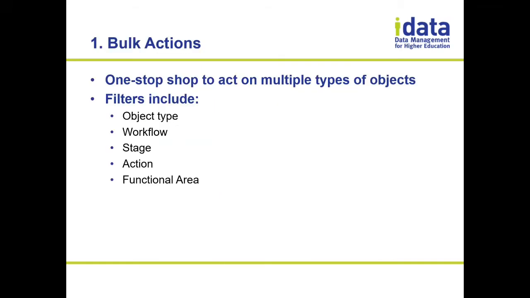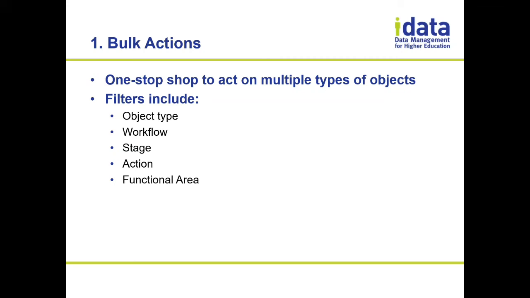Right, let's move to our final hidden feature. This is far from hidden, of course, which I've called bulk action. So about the time we introduced the custom workflow, we introduced the ability to look at your definitions or your specifications in a queue. And that queue allows you to see all the definitions that are not yet approved or not yet completed, whatever completion looks like for you, and to filter them on a number of areas, some of the ones that you'll already see in your browse view, and some of them based on some workflow attributes, right? So the name of the workflow itself, or the stage the object is in.